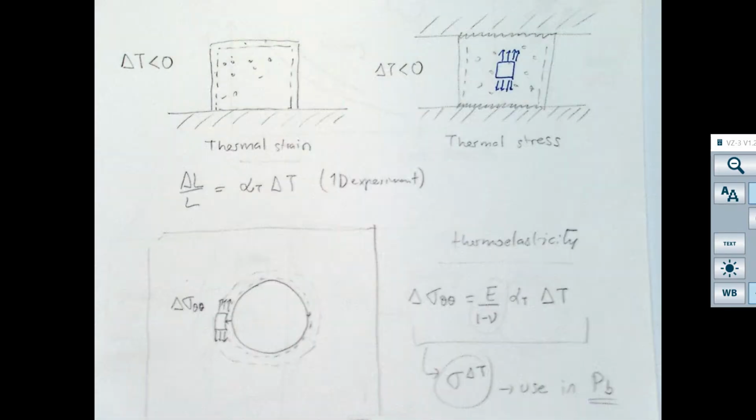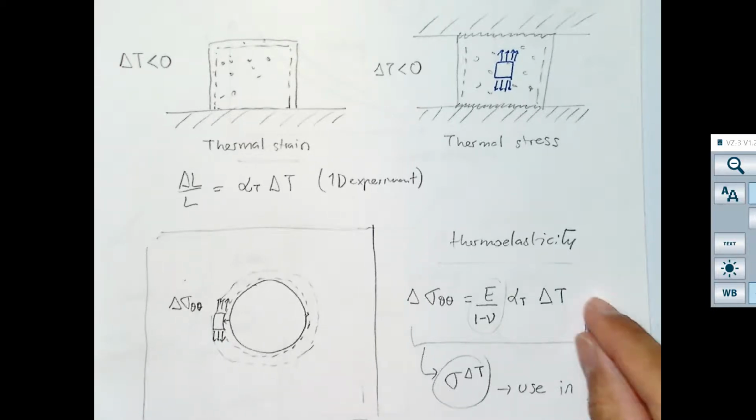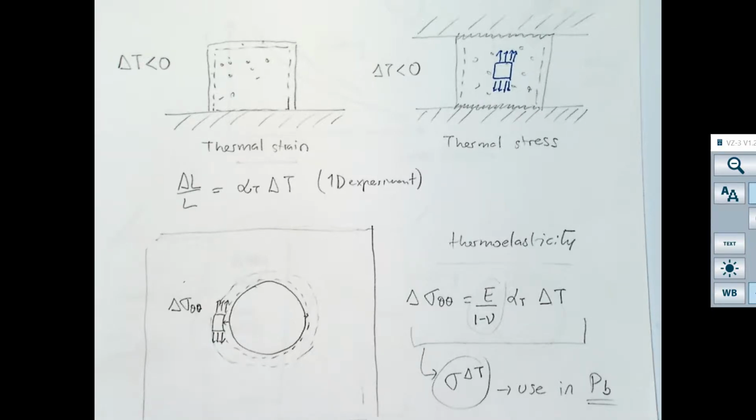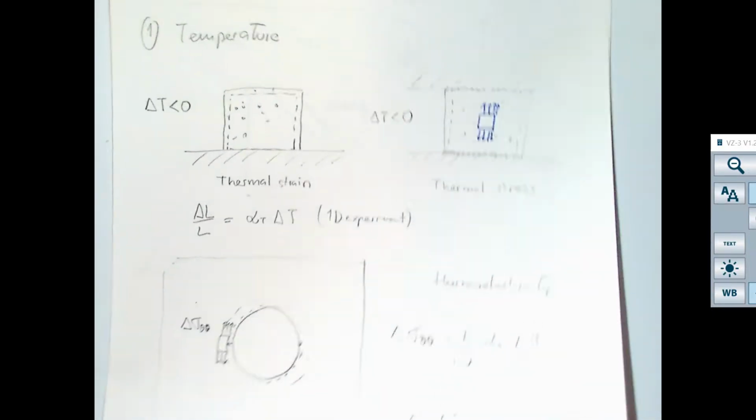But in summary, I didn't notice that before, because I don't try to memorize equations, and you shouldn't do that either. You should try to remember and to think about what the process is and what makes sense. And in this case, it makes sense that if you have a lower temperature, that's going to produce tensile stresses, and that's going to make your PV lower. So you should be subtracting something from the equation that you had before. Okay, so that was the first one, the effect of temperature.